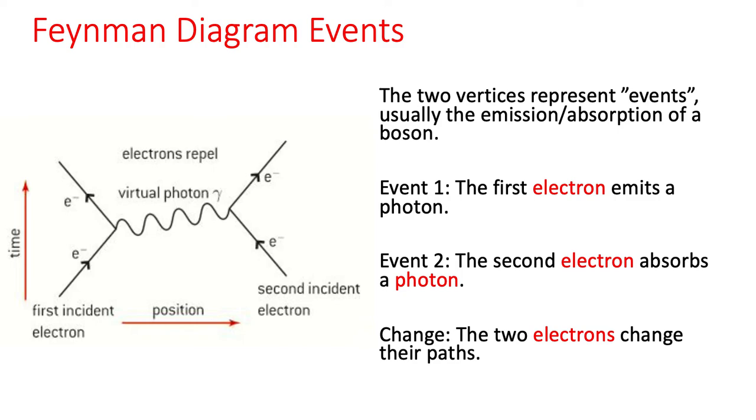Now actually, who emits what, who absorbs what is up to debate. But the main idea here is that we're trying to understand the repulsion or the action of the electromagnetic force through the action of a virtual photon. I find that students are fairly happy with this one. It's quite a good example because it's a common one that we know, which is simply that things with the same charge will repel each other. How do we explain that with a Feynman diagram?